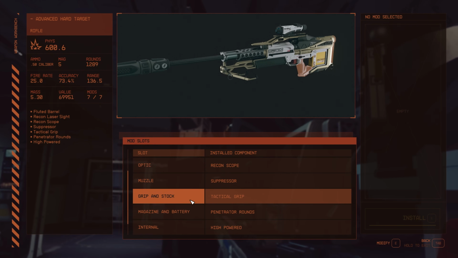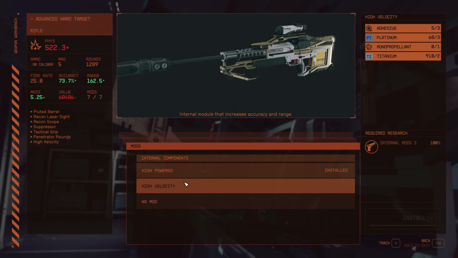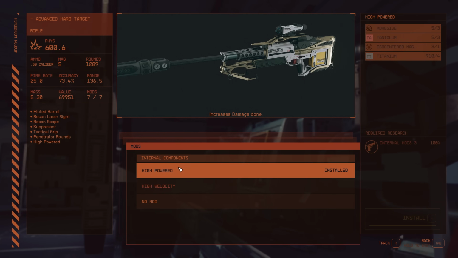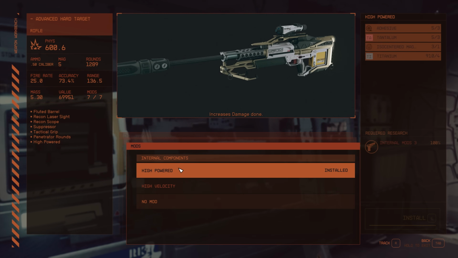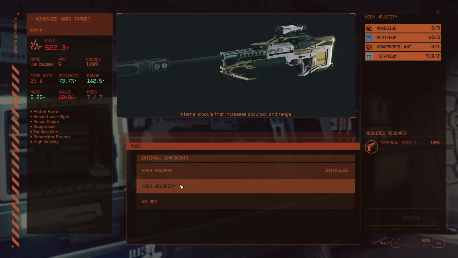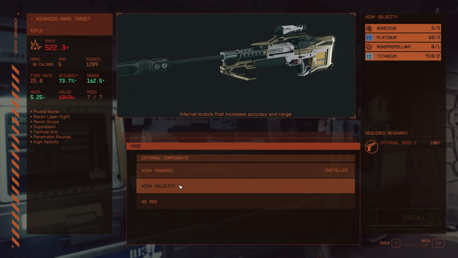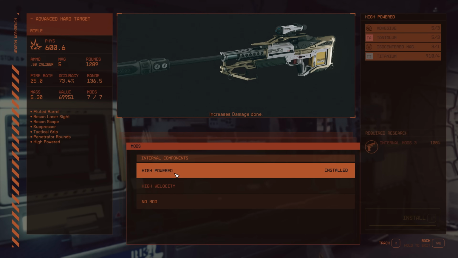All right, and on this one here, basically, you've got two choices, really. You have the high powered, which is what I've got. I've gone for pure damage on this one again. That's how I get the 600 on this one. There is high velocity, and you are getting a far better range with high velocity. You can see it's 162. High powered is a little bit lower, but at 136 meters away from someone, you can get pretty close to people, and that's not an issue.